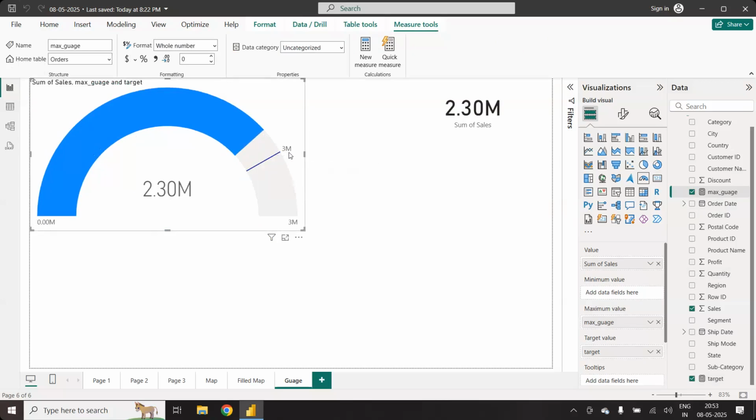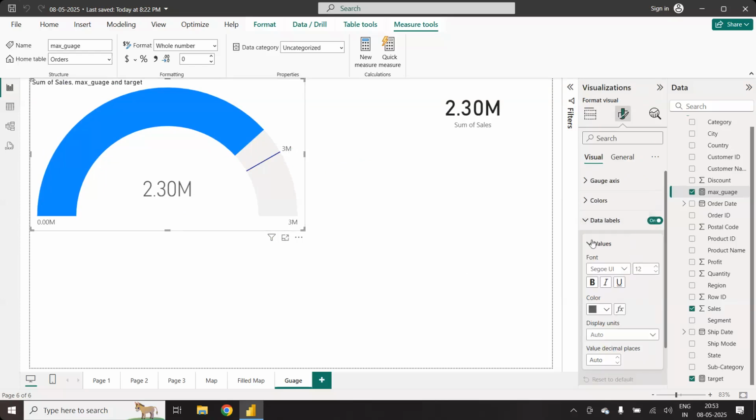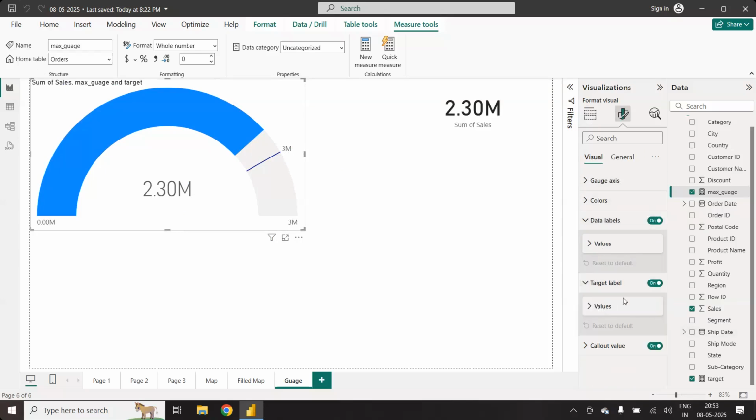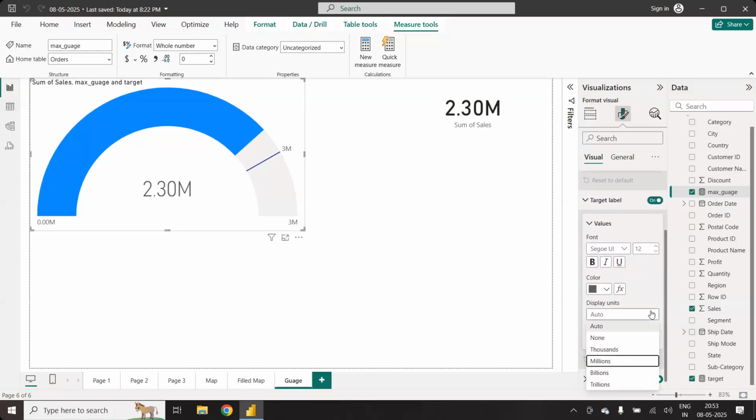So sir, how is it showing the target as 3? The target on the maximum is 3 now. This is not 3, right? It is 2.5. Just in the data labels, you are going to modify that. Maybe a round figure is being applied. In the target label, under values, scaling, I'm going to keep the scaling in terms of millions, with up to 1 decimal. Now the target is 2.5, the achieved is 2, and the maximum value is 3.